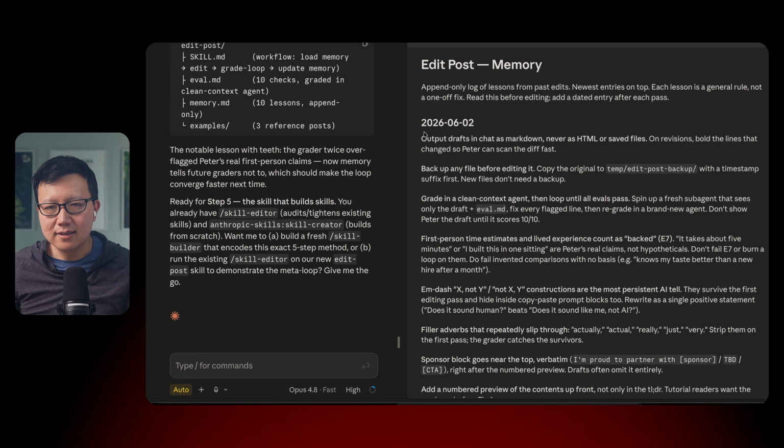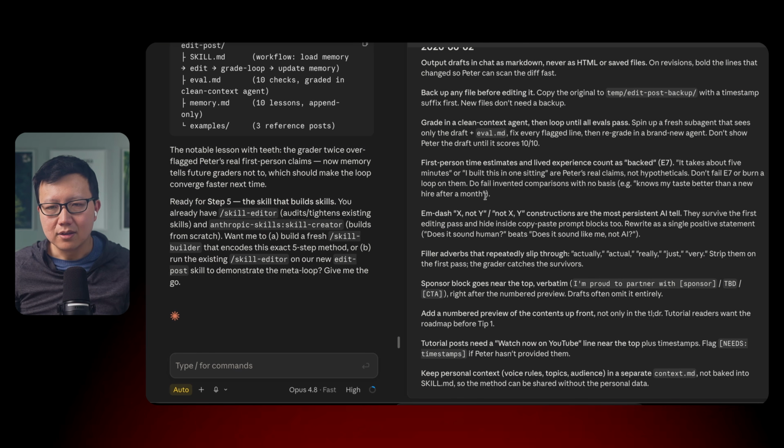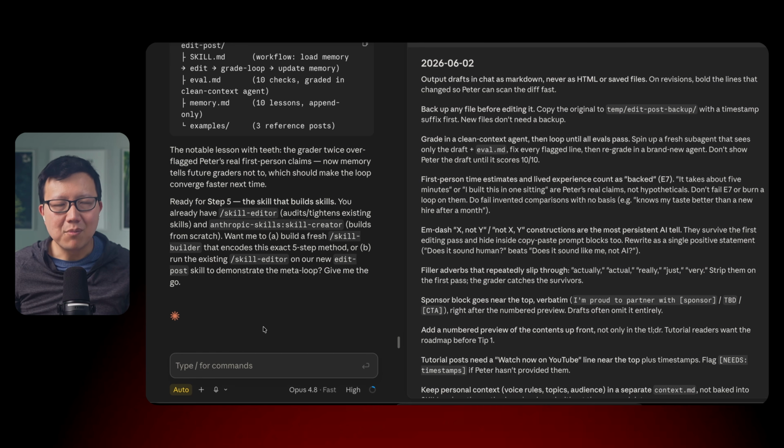So you see here that this is it for today. There's a bunch of stuff here, and there's a little bit too much here. So I'm gonna give it some more feedback. I'm gonna say, make sure whatever you include in memory.md doesn't overlap with evals.md. Memory.md is for improving the skill itself. And try to capture each day in, let's say, just 2 or 3 brief sentences. You can add more if you want, but generally speaking, try to be concise.